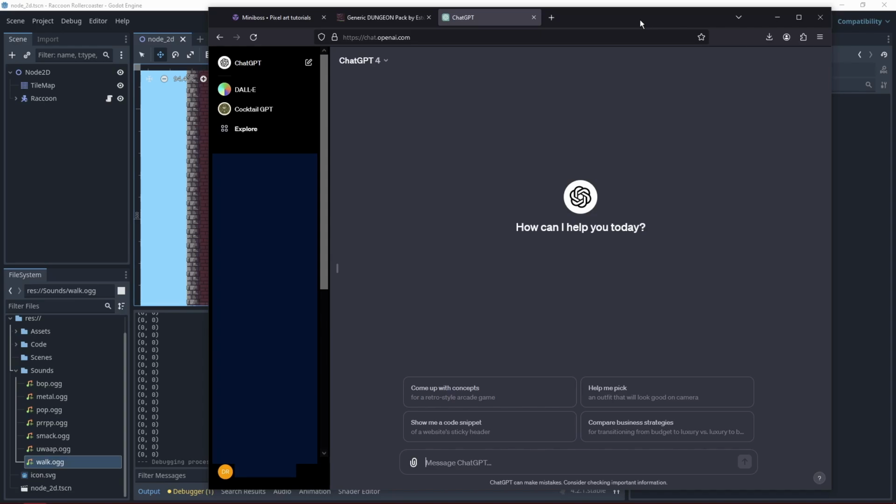And I really want to demonstrate what this tool is capable of because I think a lot of people don't quite understand everything that it can do. And so we'll be showing that off here. So I'm using ChatGPT. I have access to ChatGPT 4, but you can do the same thing with 3.5. And we're going to be asking it to write code for us, which it's actually very good at. But there's a couple techniques that you need to know to get it to help you in the most efficient way possible.